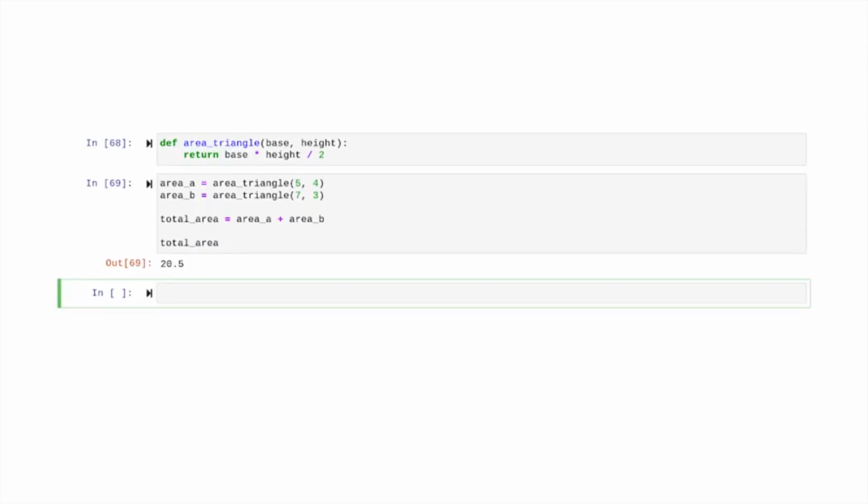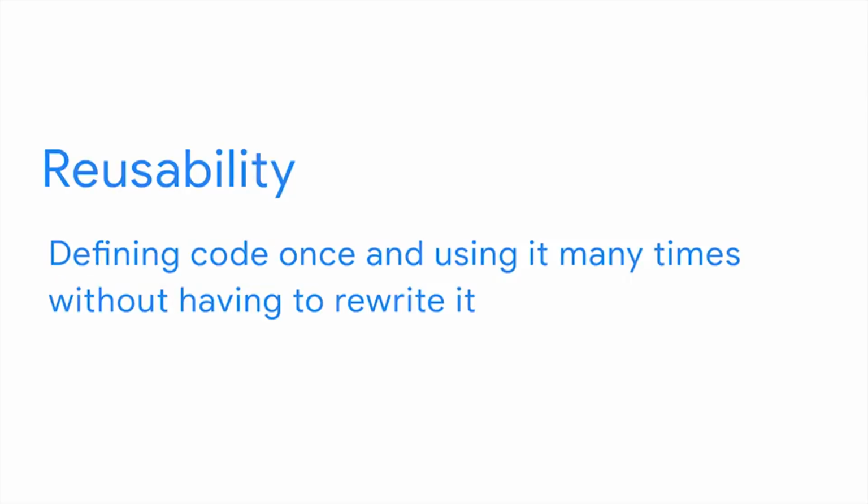It enables us to combine function calls with other operations, which makes the code reusable. Reusability involves defining code once and using it many times without having to rewrite it. There's more information on reusability soon, but for now, just understand that reusing something takes a lot less time and effort than recreating it every time.